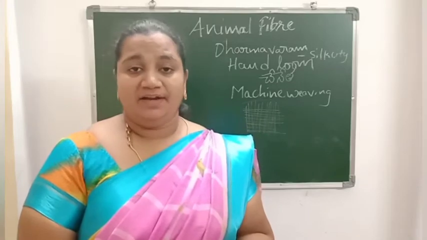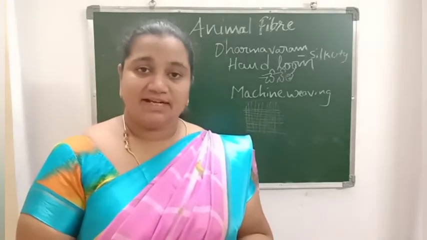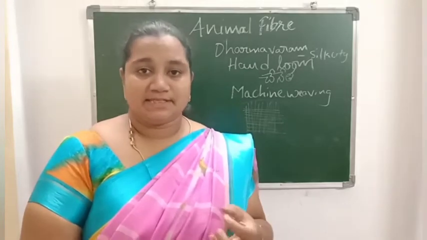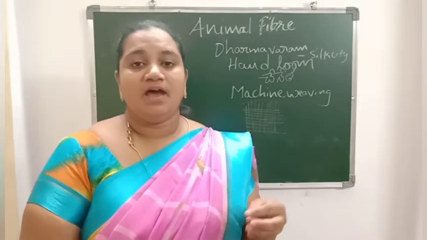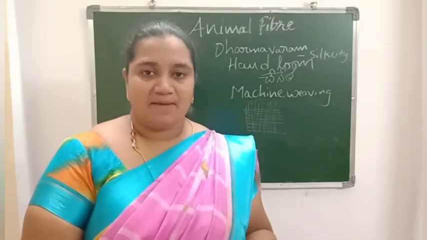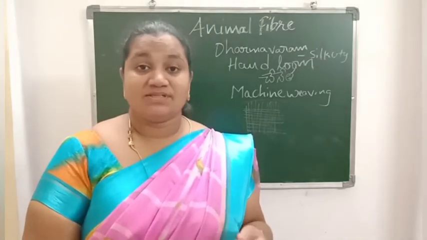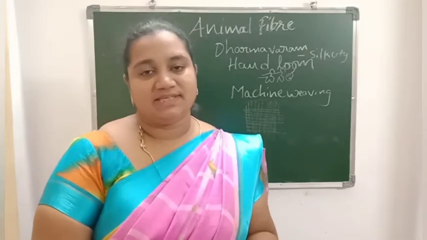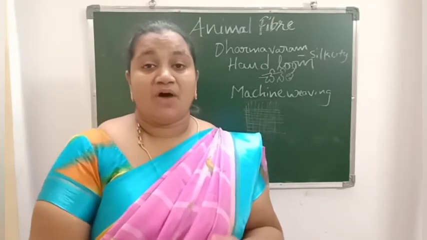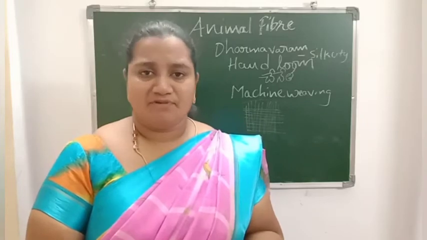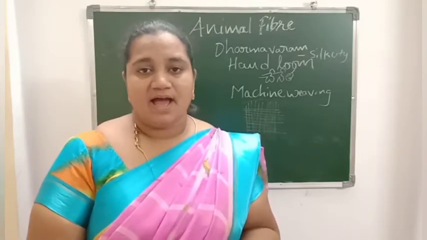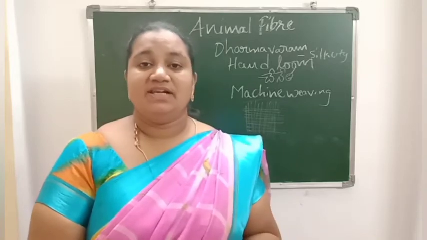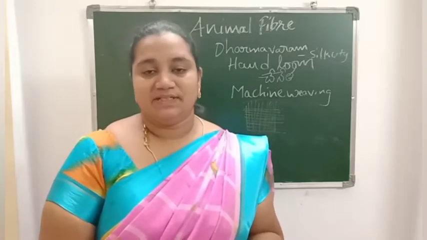So ask your parents whether they have any types of silk and compare the silks. అండ్ మీ ఇంట్లో మీ పేరెంట్స్ దగ్గర ఏమైనా సిల్క్ ఉంటే అవన్నీ తీసి వాటిని ఒకదానితో ఒకటి కంపేర్ చేయండి. You can mostly find the difference. And the handloom saree is different from machine weaving saree. And you can also gather more and more information about this silk. And for the next class we'll learn about wool.